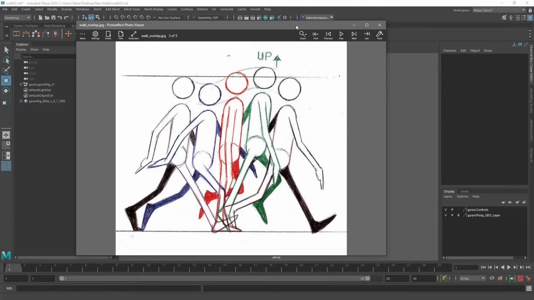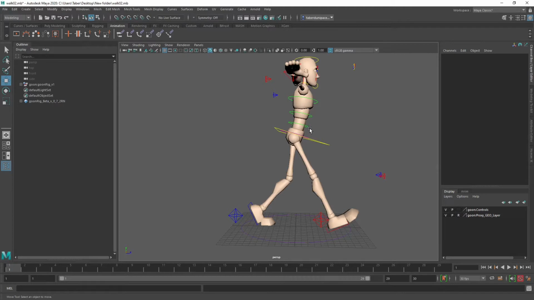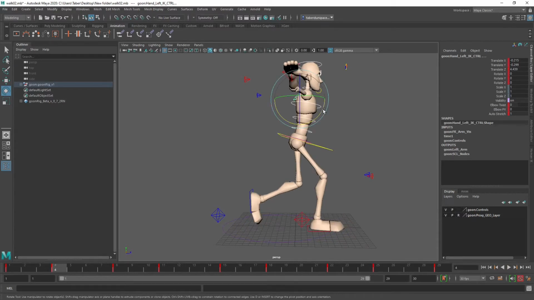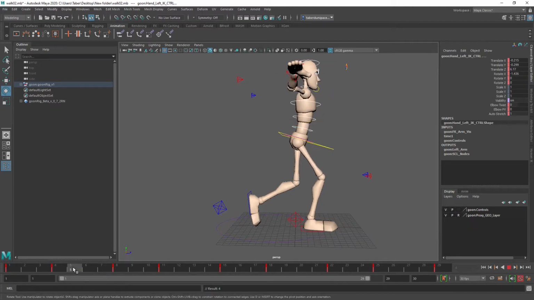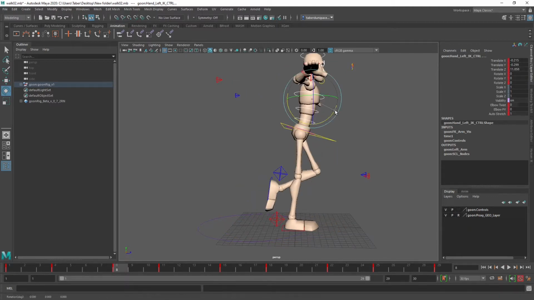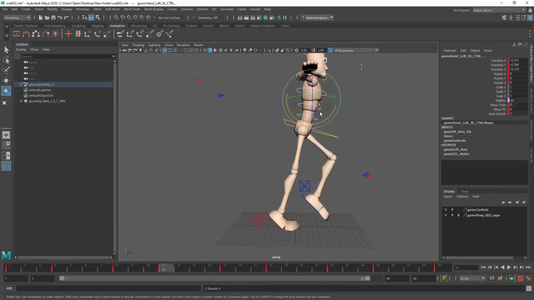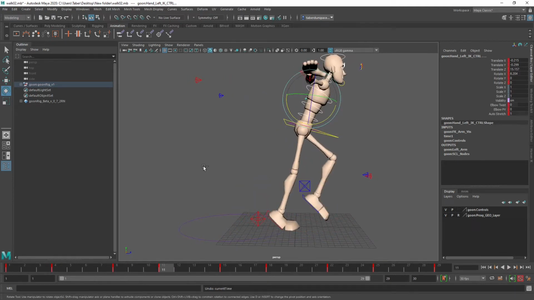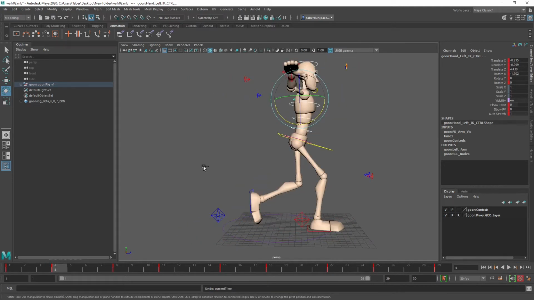I already started posing it, but it shouldn't really be a part of this lecture because this default walk is sort of androgynous. What I will tell you, though, let's grab the spine pieces, is that as you take your steps, as you drop, your spine is probably unfolding, so it's sort of trailing back. And as you push back against the ground, it's probably squishing up forward just a little bit. So you're sort of bending or curling your stomach muscles a little bit before you unfold. Now look what happens if I do that. It's absurd. Okay, it's way too much. We got to get rid of all that.